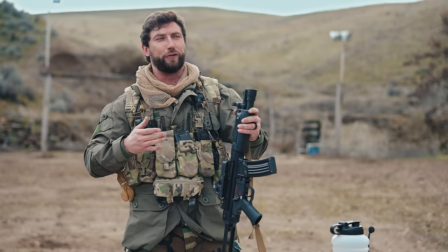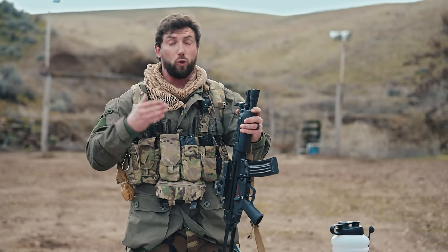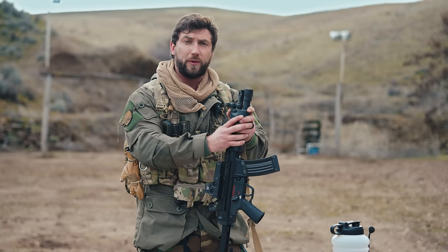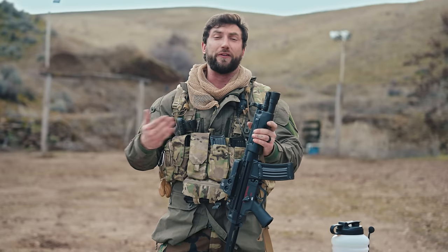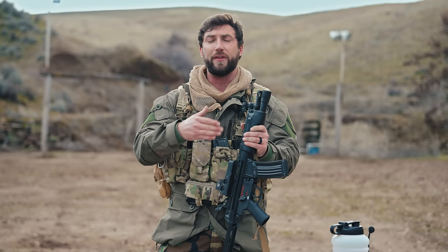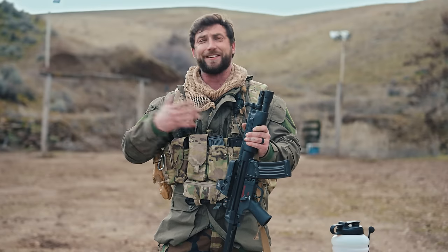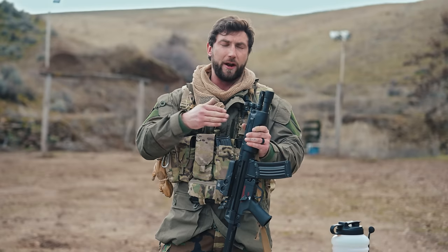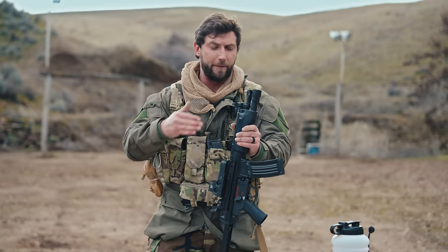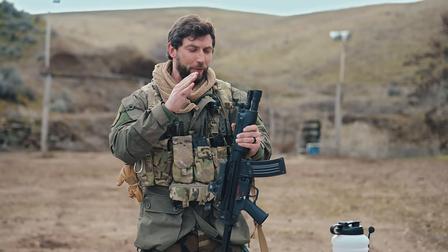However, it was cursed with the fact that when it did come out, other large countries that could have adopted this were developing their own rifles. France with the FAMAS, the UK with the SA-80, and of course the FNC from Belgium. So it began to see a lot of competition and a lot of homegrown industries making their own versions of the 5.56 rifles that this gun could have taken over for. So it was just bad luck.